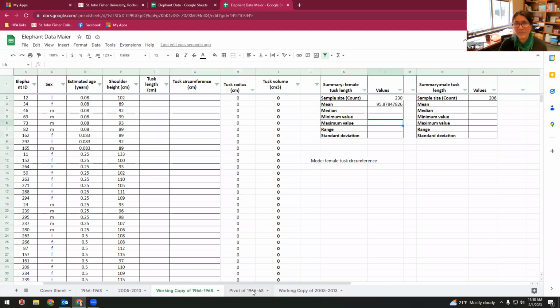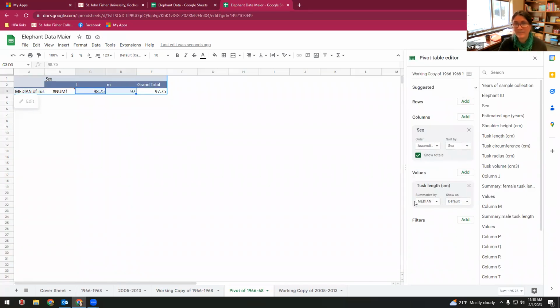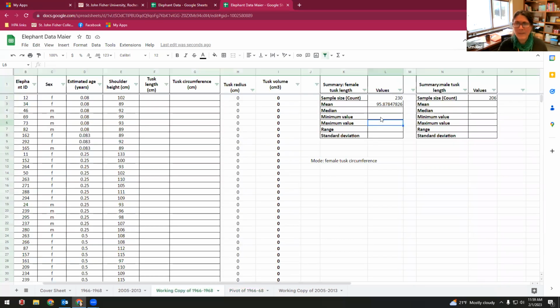The minimum is there. So that value is going to be there. Actually, we need those numbers. So I'm going to copy that. Let me get my maximum value now.